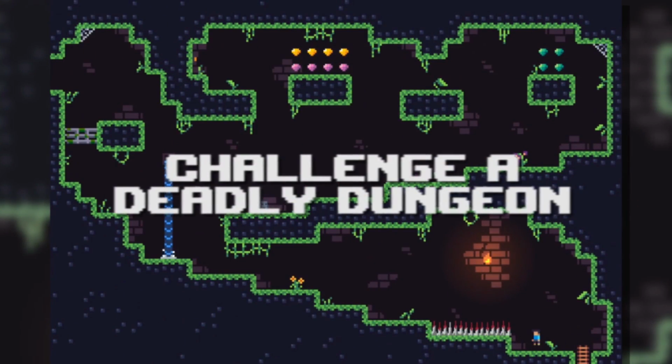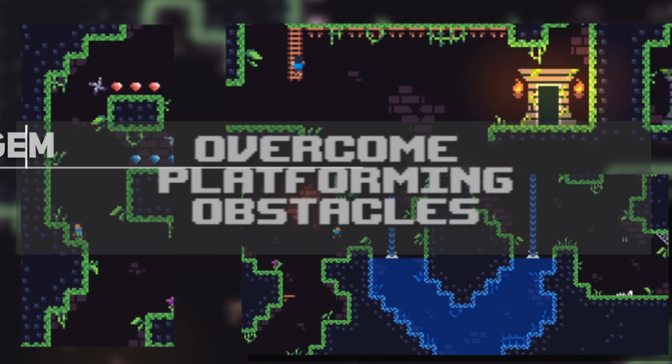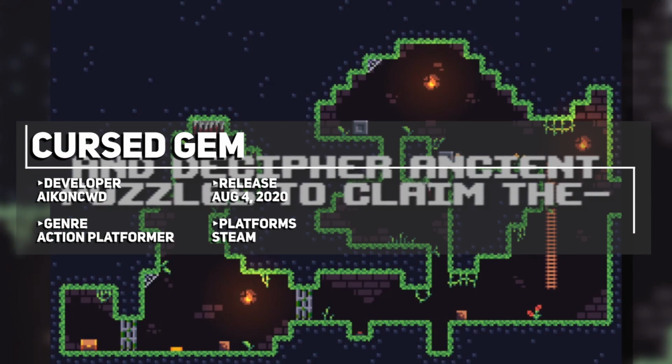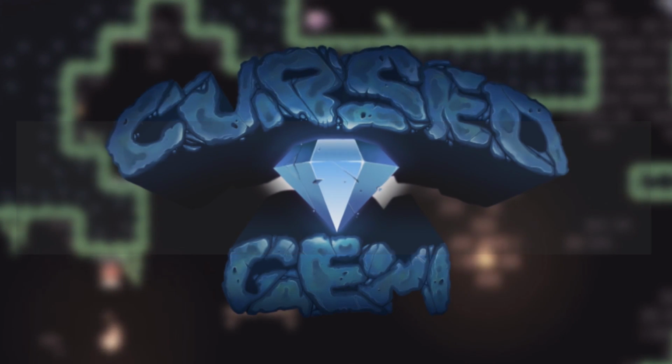Minimalism can be done very well with pixel art, and another title which does this extremely well is Cursed Gem, a pure platformer with a focus on avoiding hazards and collecting gems, which looks delightfully simple and pleasant.